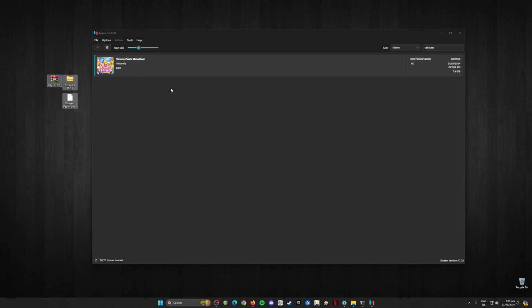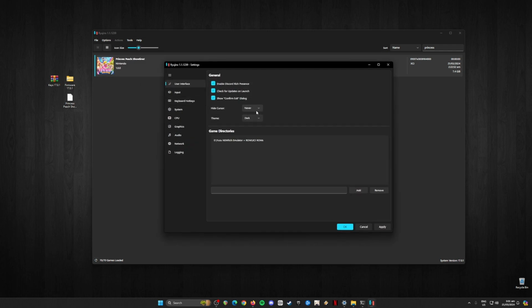Now, the next step is to optimize your Ryujinx emulator. To optimize your Ryujinx emulator, all you have to do is just go to options and go to settings. You should follow all my optimization settings so that you'll be able to play with no graphical glitches or bugs in your playthroughs. So these are my settings for the general tab. Again, please do pause the video, okay? And copy every setting that you see here. So the game directories could be anywhere on your PC. Be sure that you store them on the SSD, and that they're in XCI or NSP file format.